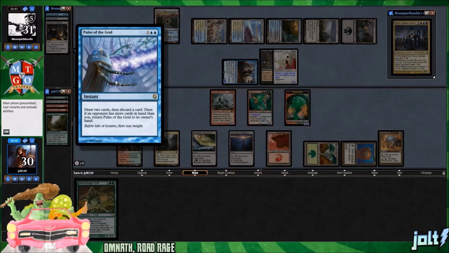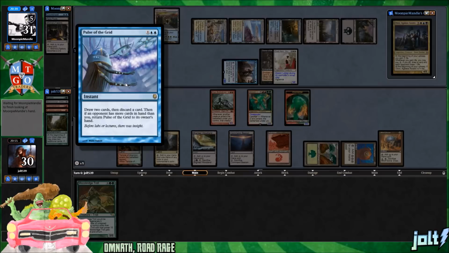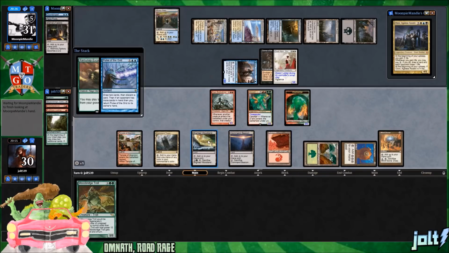Pulse of the Grid. Draw 2 cards, then discard a card. Then if an opponent has more cards in hand than you, return it to its owner's hand. All right. So we're going to draw 2 cards. Then discard it. So I can put them at 2, so they're not going to get Pulse of the Grid in their hand, if that's the way I'm reading that correctly. Yeah, return it to its hand. So yeah, that should be there. Discard 1 card. That's going to put them at 2 cards in the hand, and we'll only have 1 card in the hand. And we'll still be able to go for that Blighted Woodland activation.